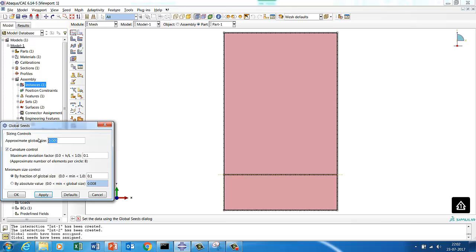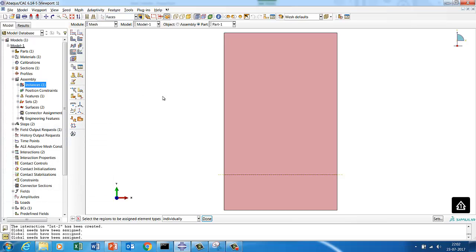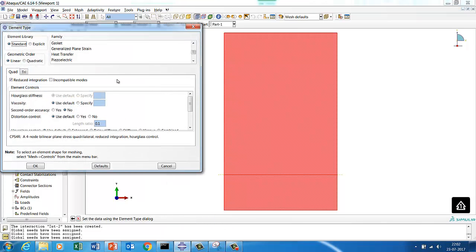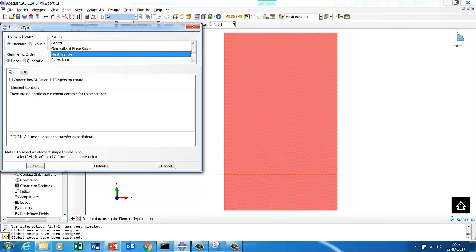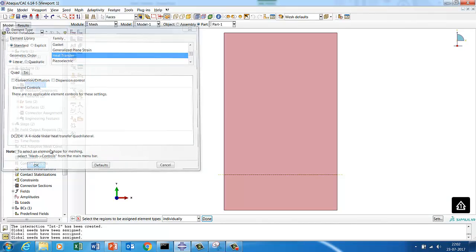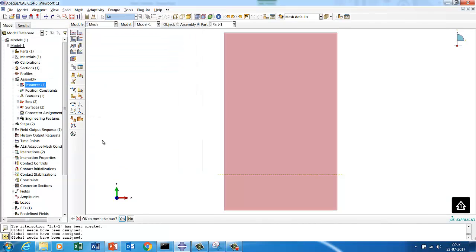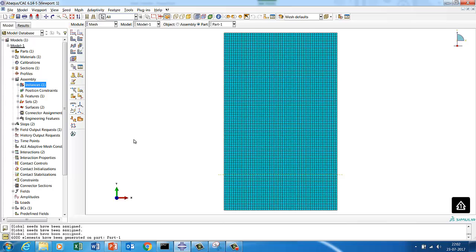Now this is too much. We'll put 0.01. 0.01 is good enough. Then we'll select heat transfer. This is DC2D4, a 4-noded linear heat transfer quadrilateral, and we'll just put a mesh, and I'll create a couple of sets.